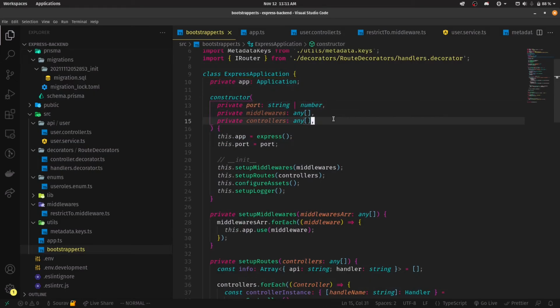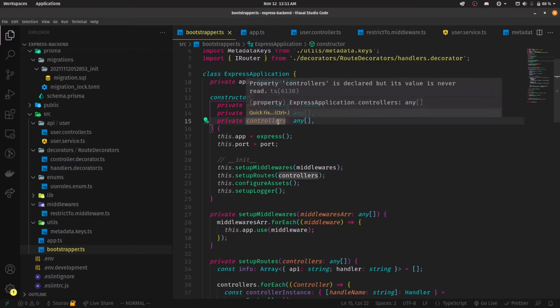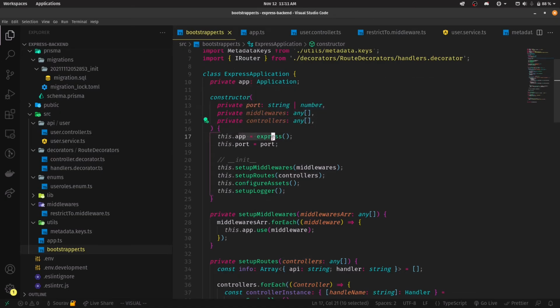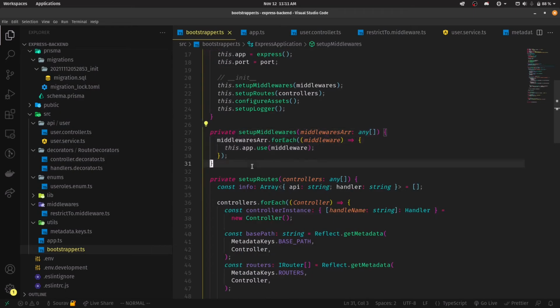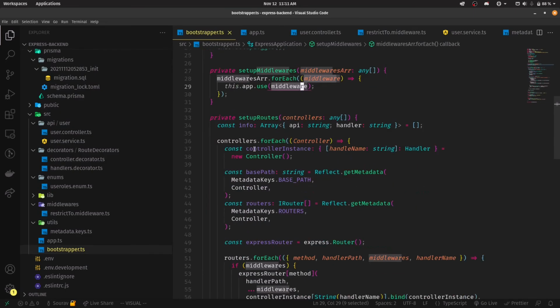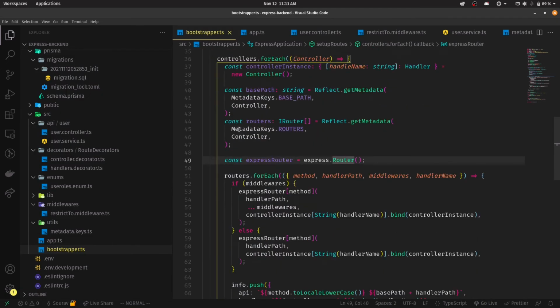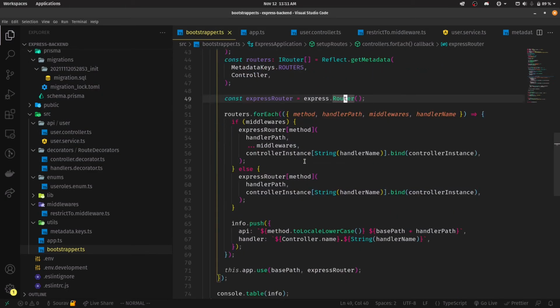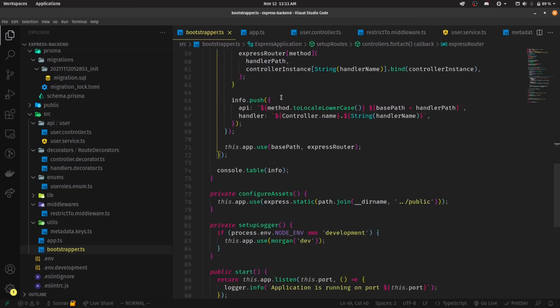Controllers here actually stands for route, but it's a pretty decent name for using it. It's sort of a convention now. And then we initialize the app, we initialize the port, and then finally we set up the middleware, the routes, the assets, and logger. In the middleware, we're simply looping over all the middlewares and using them. But for routes, we need to set them up because we're using sort of a class-based approach. So that is what the entire thing was. If you still didn't get it, make sure that you rewatch that video that we created when we were creating these controllers. But just try using it again and again. You'll probably get a good hang of it.